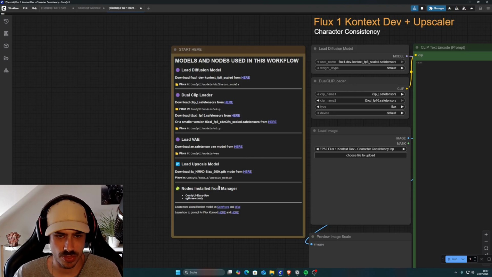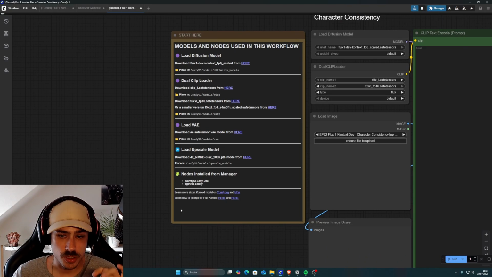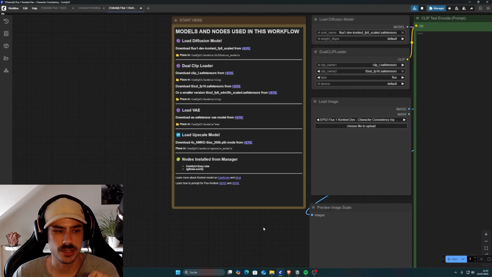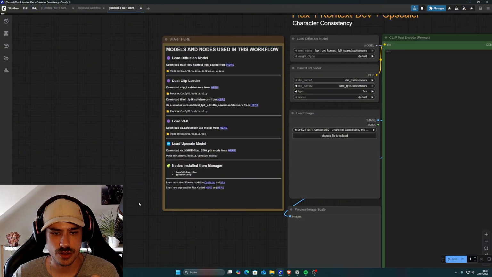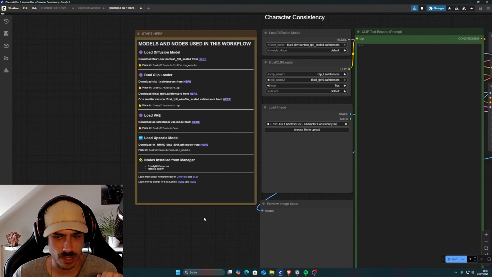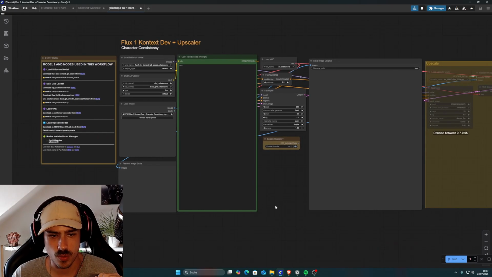Two things about this. If your hardware is not good, you can download a smaller version in this download section. It requires less GPU and less hardware. When you have a good PC and a good graphics card, you can download the upscale model here and place it in the following path. To use this upscale workflow, I also added it to this regular workflow.